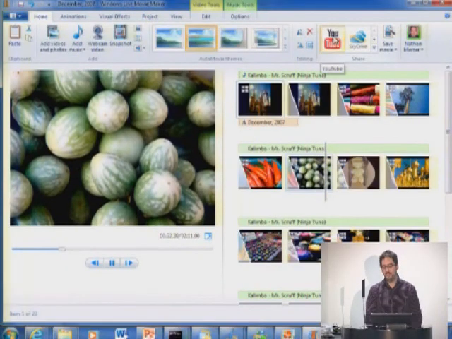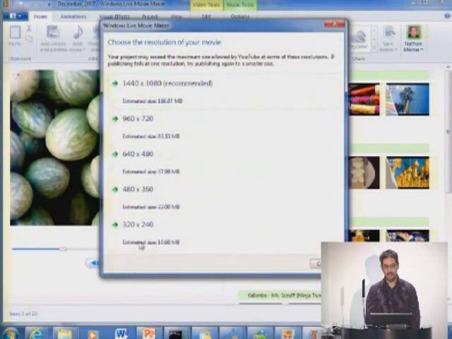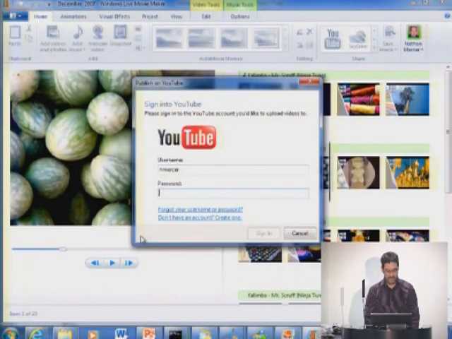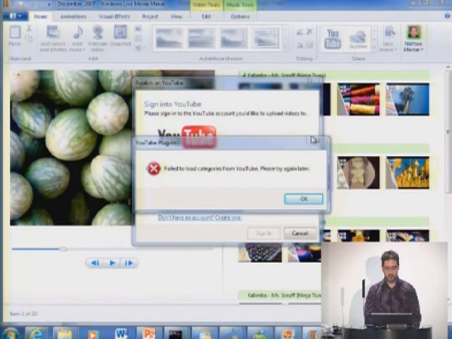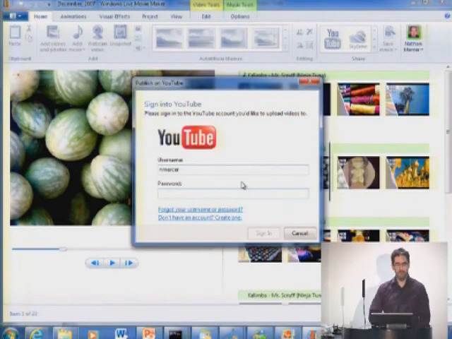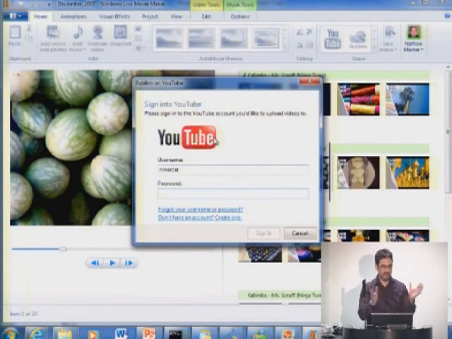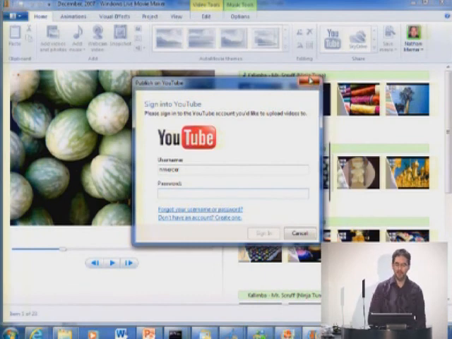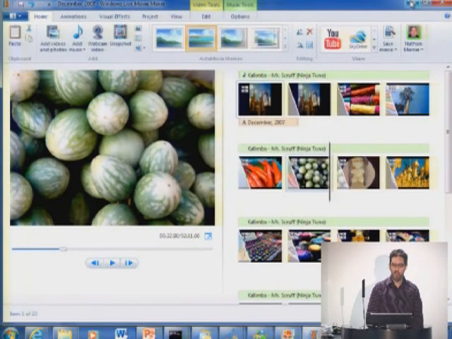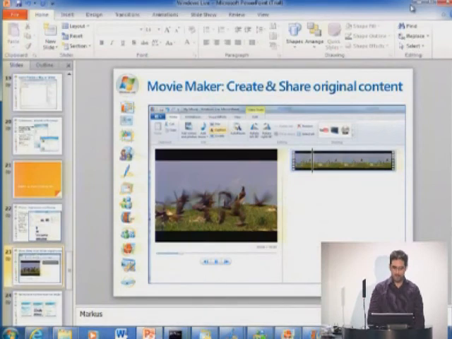Very, very simply. And then within a few more seconds I can click the YouTube button and be uploading that onto YouTube. Now I'm not on the internet properly here because of the Microsoft network, but basically this would just upload onto YouTube. So it's very, very simple to create videos for yourself. Don't be too scared about doing that.